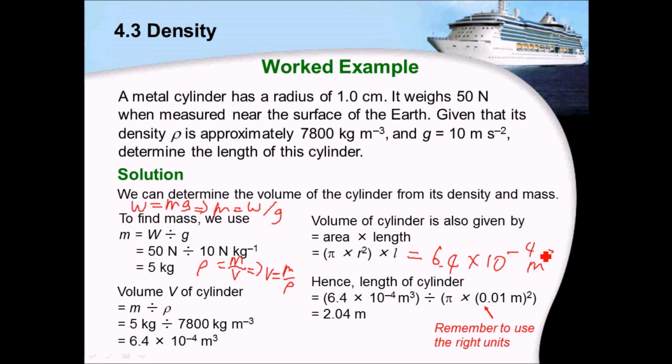One of the key things you need to be careful about is that this radius, which is here, you must convert to meters. A lot of students will commit the error of not converting to meters, so that's why they got the error. I hope that you did not commit this error. So the answer will be 2.04 meters.